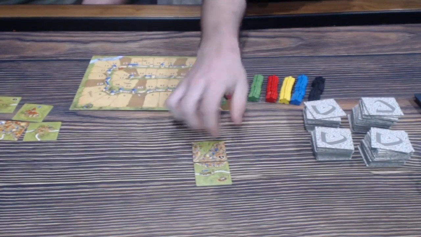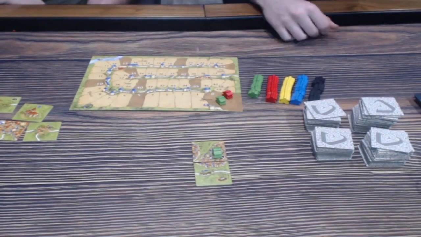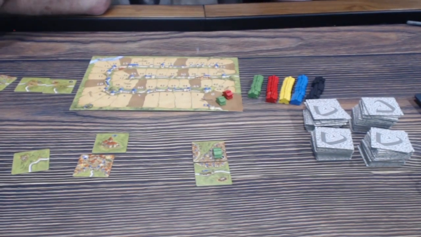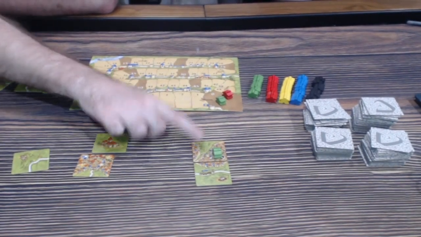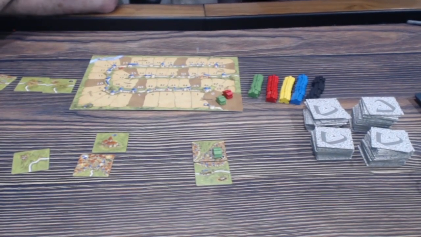After that, you take your color meeple, and you can put it anywhere on your tile. And then it is the next person's turn. Now, some tiles have different ways of placing your guy, and they provide different ways of scoring. Braden already showed you by placing it in the city.